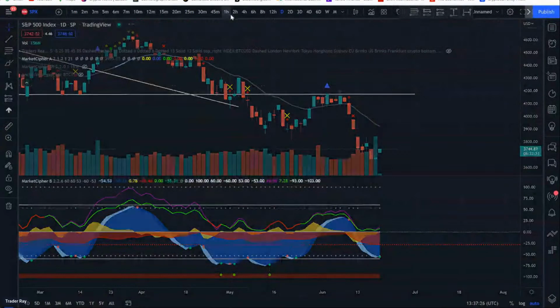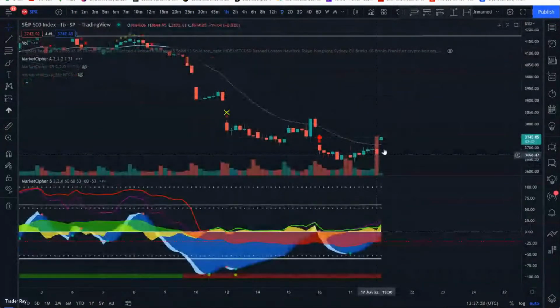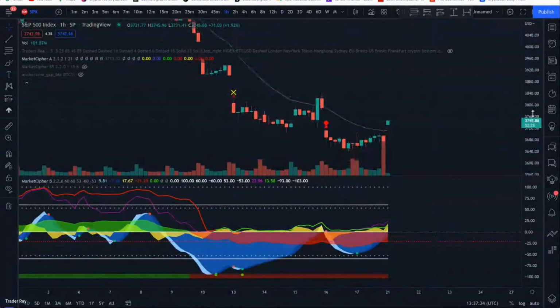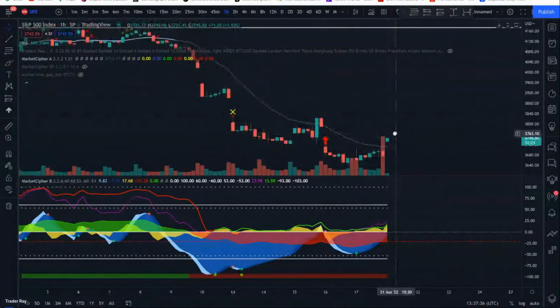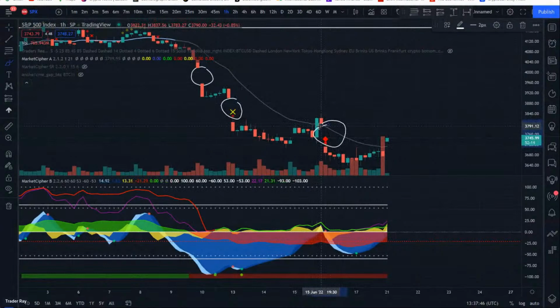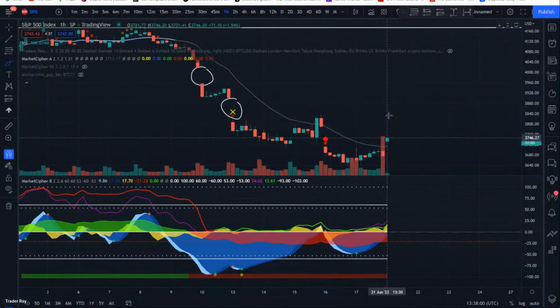Then if I'm zooming in on the hourly, you already saw it here on the daily, is green. We do have a gap. We have a ton of gaps lately. These are literally just the places where you don't see anything. So this is a gap. This is a gap. This is a gap. And for BTC, they usually get filled. For the stock market, to be honest, I don't really know. I think they're kind of getting filled. To be honest, this candle right now is filling this gap. So in that sense, you could say, you know what, the gaps are now getting filled if we're going higher.